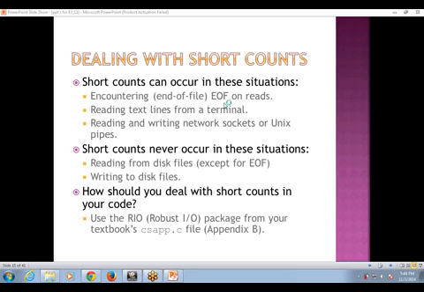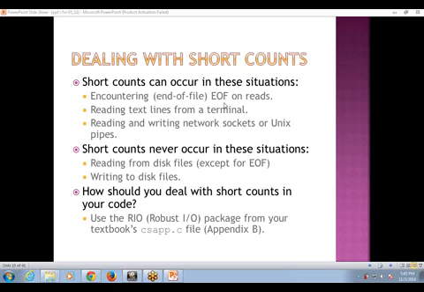Then next, short counts never occur in these conditions or situations. First of all, we have studied where this occurs; now, where it never occurs. Reading from disk files, except for the end of the file.